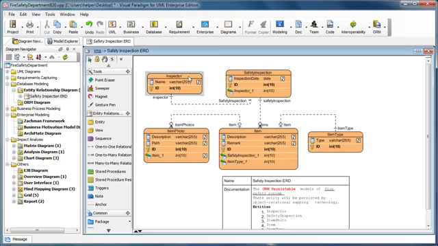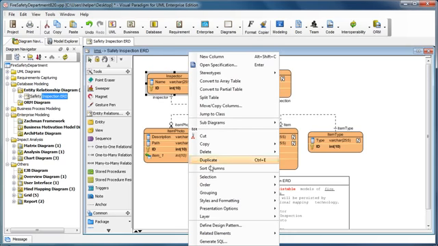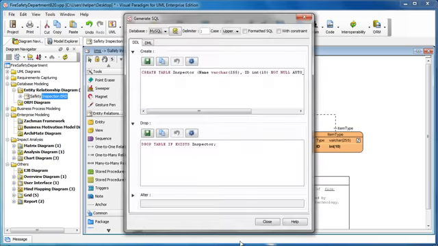So now let's say I want to generate a DDL for the inspected entity. You can just right click and select Generate SQL, and this will generate the DDL statement for the create table and the drop table. And if you have modified the existing database, you can also generate the alter statement, but this will connect to the existing database and require the connection settings. We can ignore it for the moment. So you can see now we create the create table statement in here, and you can also drop the table.